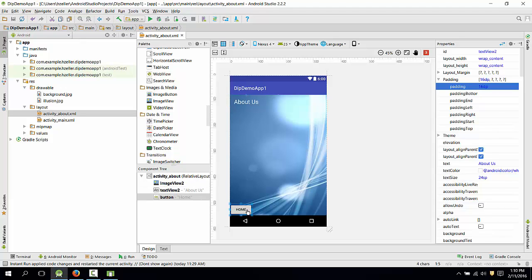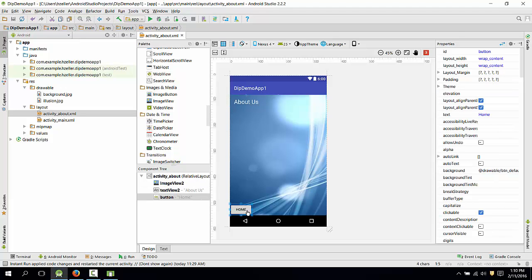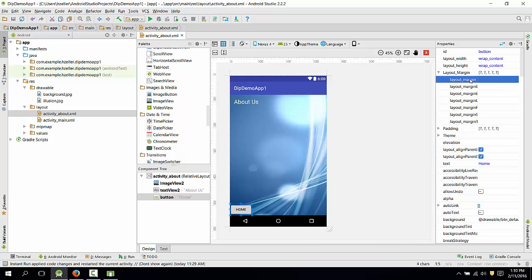And the button, now the button, if we add padding, I think we'll make the button bigger, so we might need to change it to layout margin for the button. So let's do layout margin, maybe 10 dp.